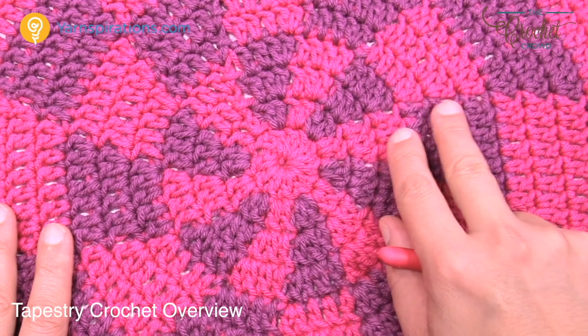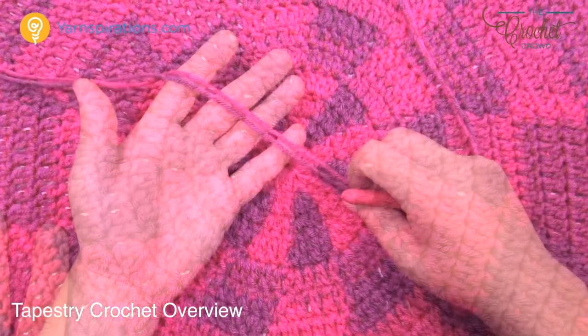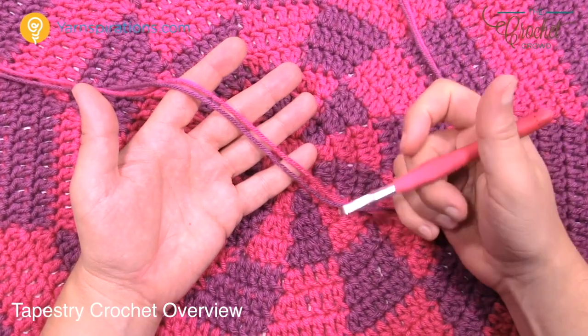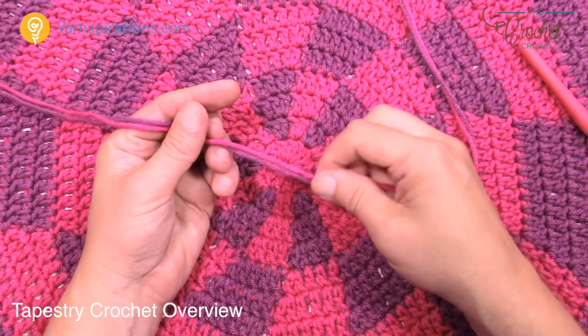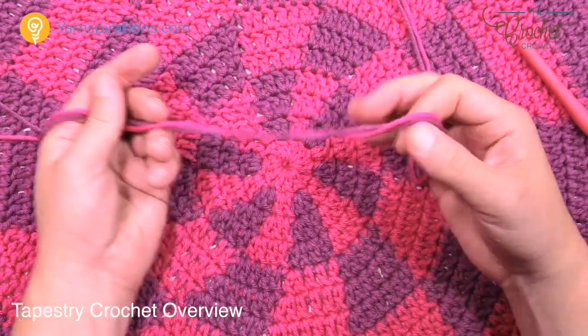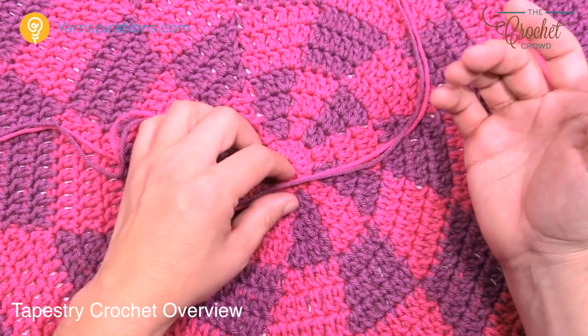So we're using 2 different colors of yarn. So how do you prevent tangling? We'll talk about that next. So we have 2 strands of yarn that we're gonna be playing with, and the trick is that you don't wanna tangle yourself so that they end up becoming all twisted like this. There's actually a really quick, simple solution to this. I kind of finally figured it out after all these years.